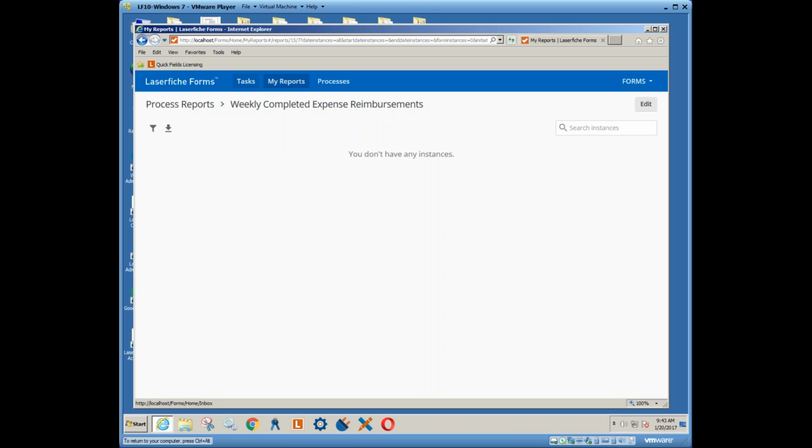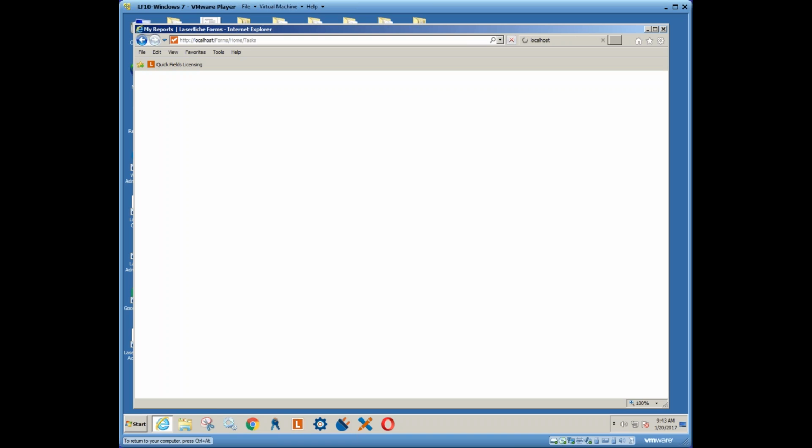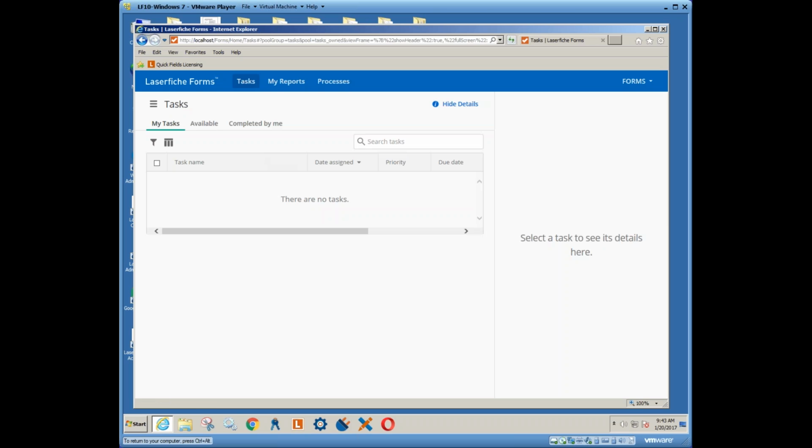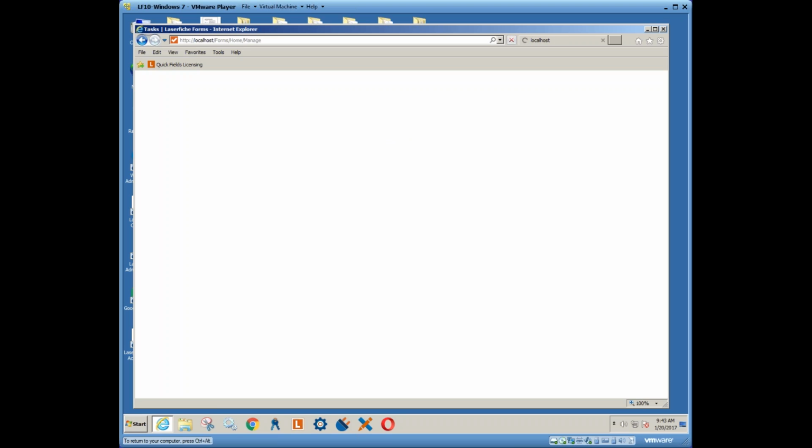So, users internally, if they have a need to go to Forms, they can come here. They might get notifications, and they might see Forms emails coming to them, and they might never even have to come here to their tasks area. But it just depends on how it's set up, and we'll cover that scenario. And then finally, as an admin, we're logged in with the Forms account, which is more a system administrator account. We can go look at the available Forms processes.